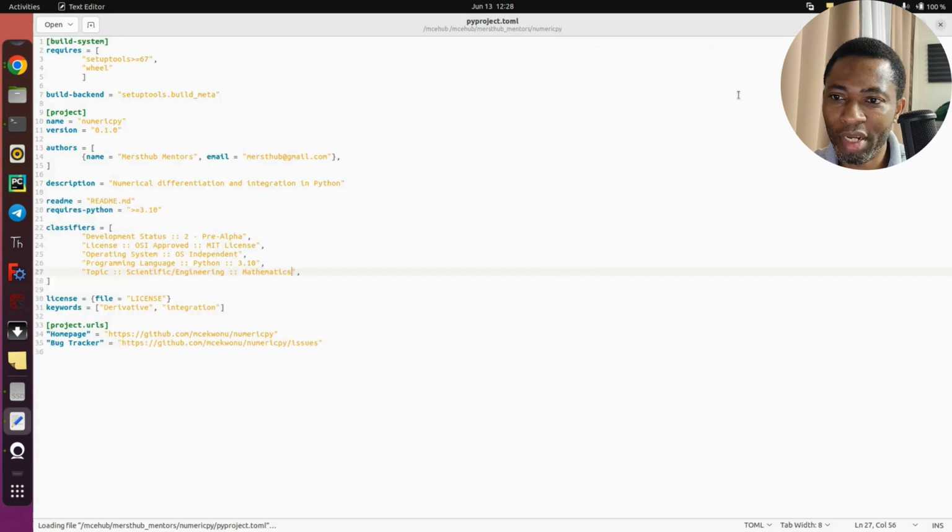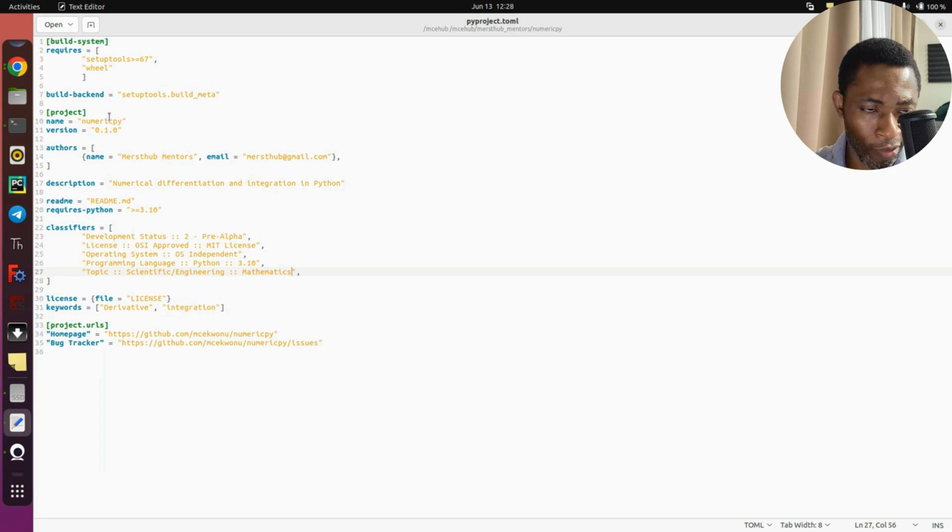And then the pyproject file, I would like to show you that now the pyproject file is also very, very important. In the pyproject.toml file, you can get how to structure this file on python.org. But here I have the build system, and then requires, I have setuptools and wheel. What backend will you be using? I have this backend, and then the project now. In the project, remember you have to follow this structure strictly. I have the name, I put it in quotation, numeric pi, what version is it, authors, I put the dictionary in a list, name, messed up mentors, email, and then description. What's the package all about? I'll give you a description: all about numerical differentiation and integration in Python.